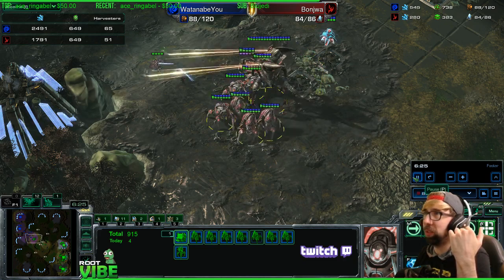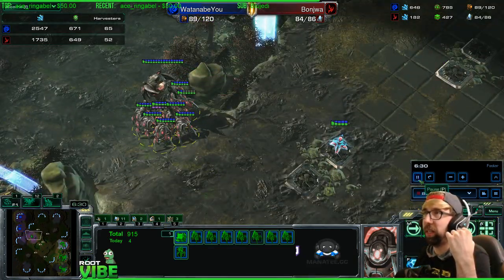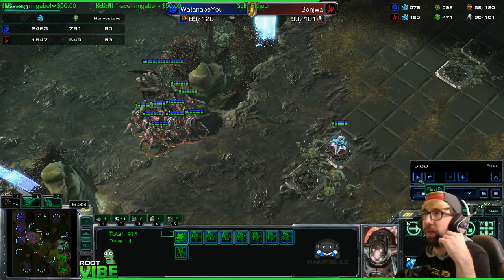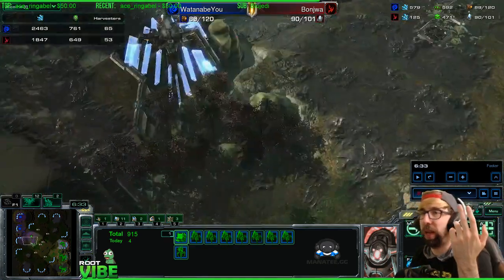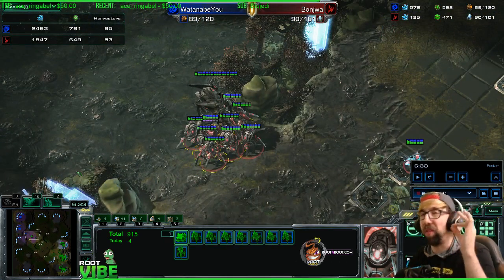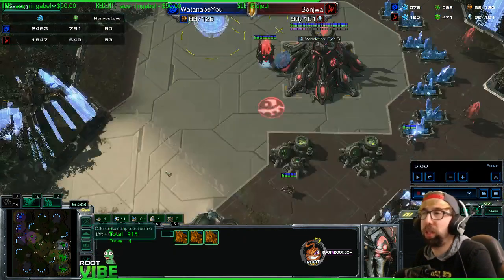So this is super risky, and what I would recommend you do is, instead of doing this, I would say you should definitely have more sentries, and you could have one or two hallucinated phoenixes going like this. At this stage in the game, where you're like, alright, I'm establishing my third base, literally do this.